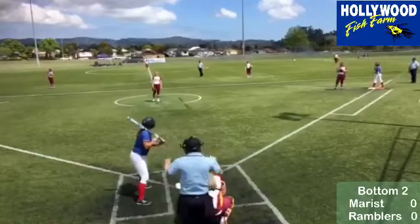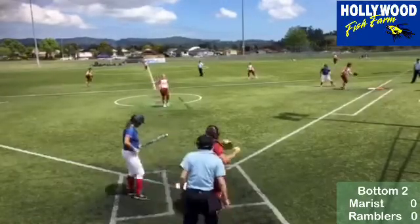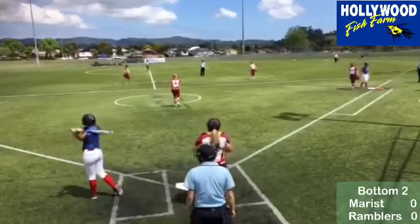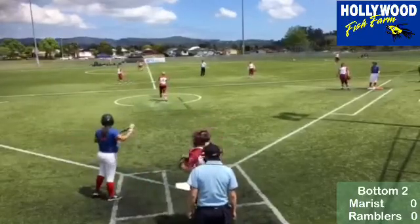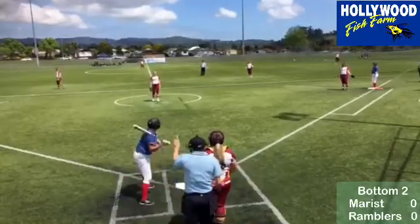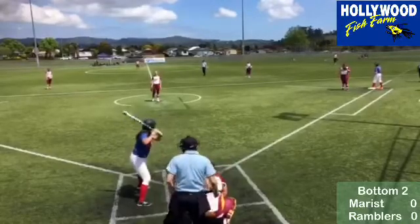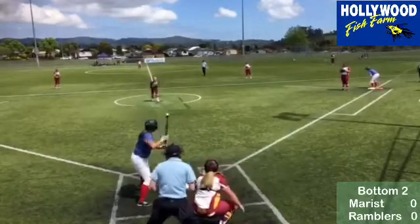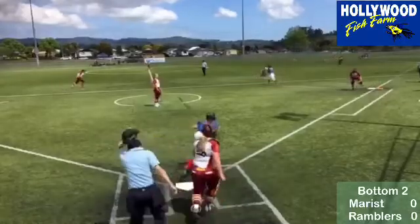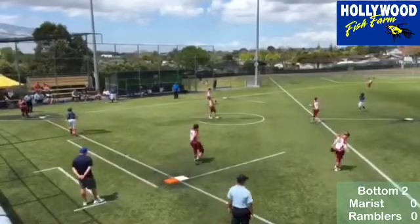Count's 0-2. Carter shortening up, and the pitch is close, but it's low. She keeps it short, grounds it up, and that's going to be a foul down the first base line.